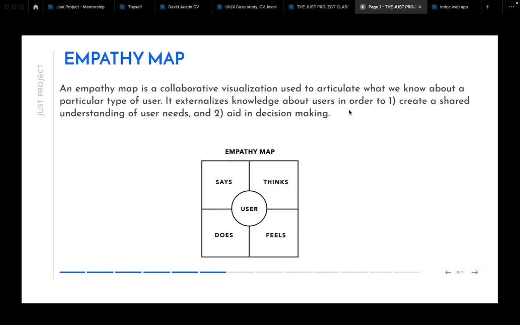You can actually get them from the empathy map. Like I said, from your user interview, you break down the answers you got from your questions into four sections: says, thinks, does, feels. Now, from these four sections, you're going to get your pain point. Certainly, if you do your research very, very well, you get your pain points from this empathy map.